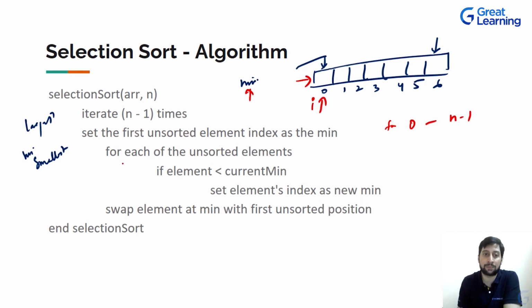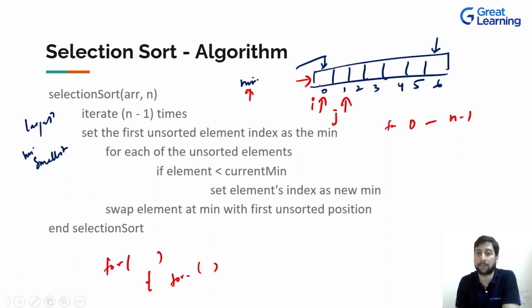Then in the nested for loop, that is, we have one for loop and inside that we have another for loop. That is what you mean by nested for loop. Now, since it is a comparison algorithm, inside this unsorted part, the rest of the elements, we have this j iterator which is pointing to I plus 1. That means we will not compare I and j at the same position, it doesn't make sense, right? So this j iterator is at index 1.